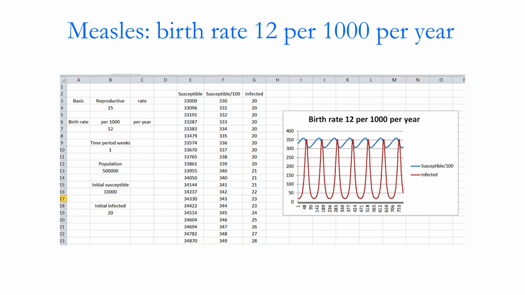Now, what happens if you increase the birth rate, such as you may get in a developing country? So we increase this number over here from, let's say, 12 to 36. What you see happening is that the period of the epidemic decreases, and here we have 3, 6, 9, 11. 15 divided by 11 means it's going to go to an inter-epidemic period of between 1 and 2 years.